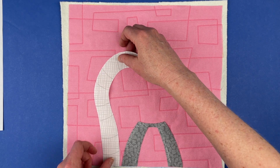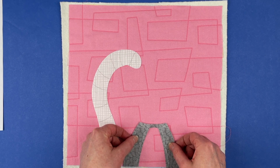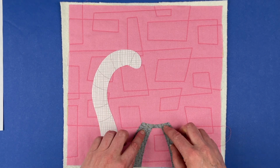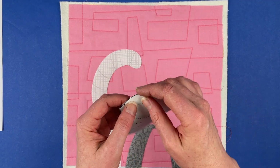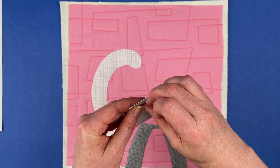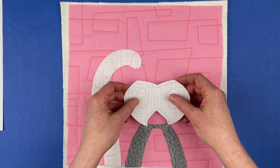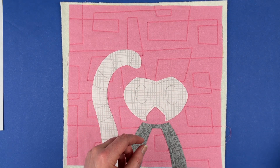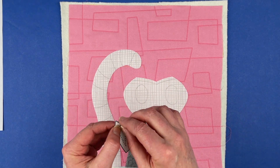So I'm going to go ahead and set that tail in place, and I already can tell I need to move this over a little bit to get that head to fit in. So I'm going to just experimentally put the head in place. Again, I may need to shift these around a little bit, but I think that's going to work. So the head's going to go roughly here, and there is going to be an ear over on this side, and that's the main thing that I'm worried about making work.